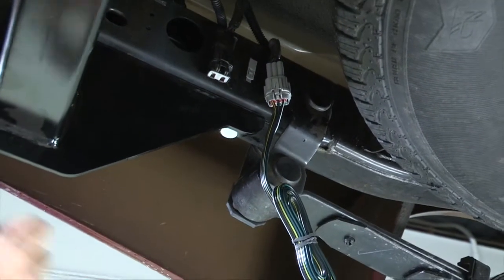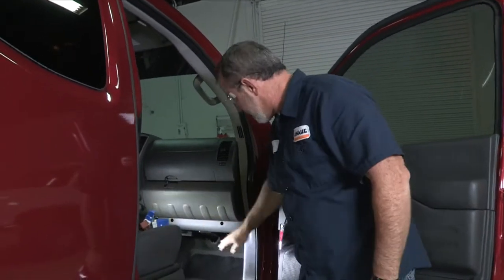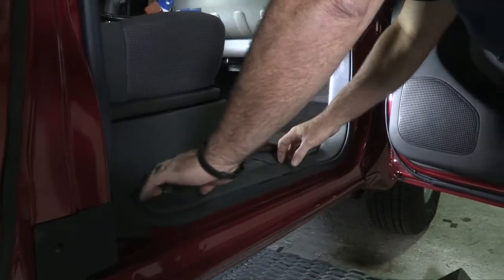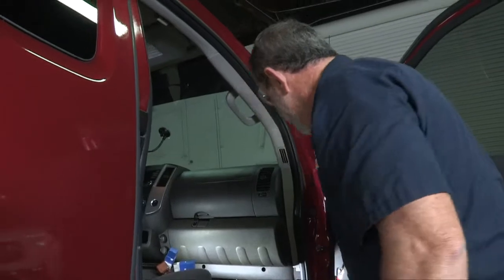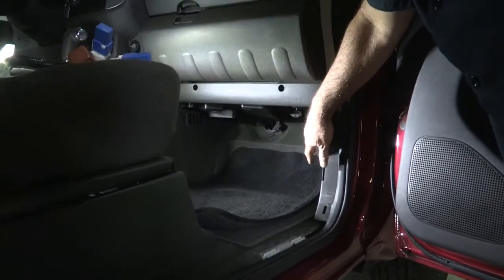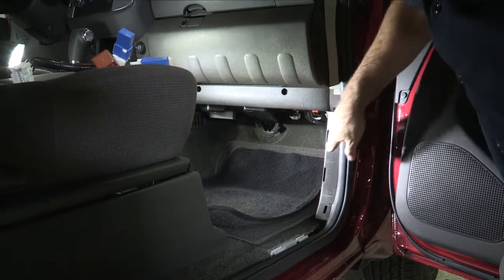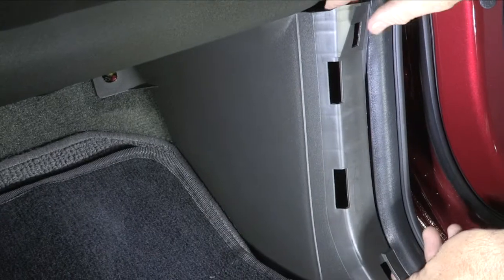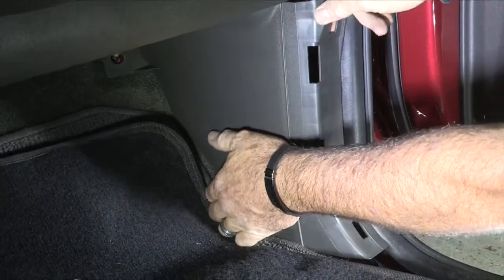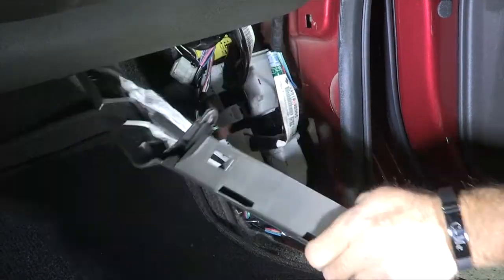Now we'll go ahead and install the connector to the front passenger side kick panel. To remove the kick panel, we need to get the passenger side step up — it's real simple, just get your fingers in here and pull straight up and it unclips just like that. The kick panel is where the wiring connector is behind, so we just need to pull this out. There is a clip down at the firewall — it just unscrews and pulls right out — and then two body plugs, one here and one here, that simply pull out. We're just going to take this connector off and pull it away from the body.